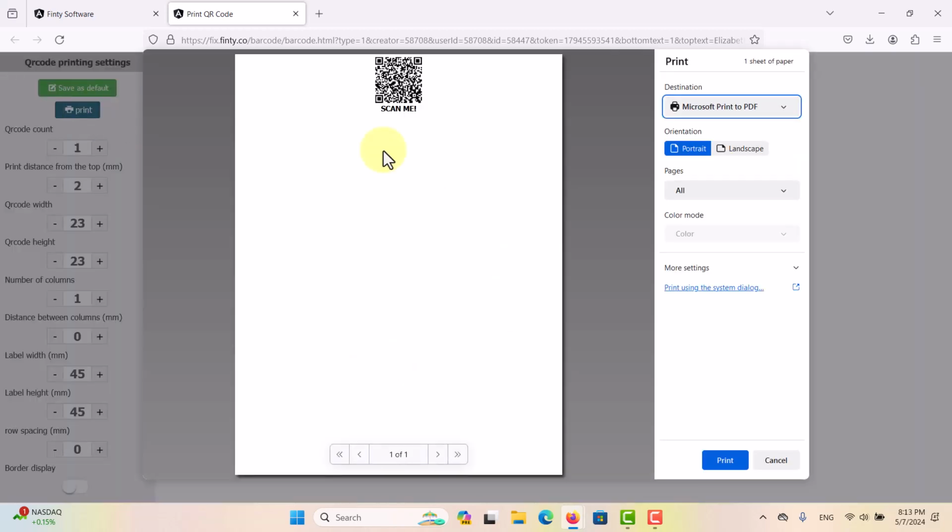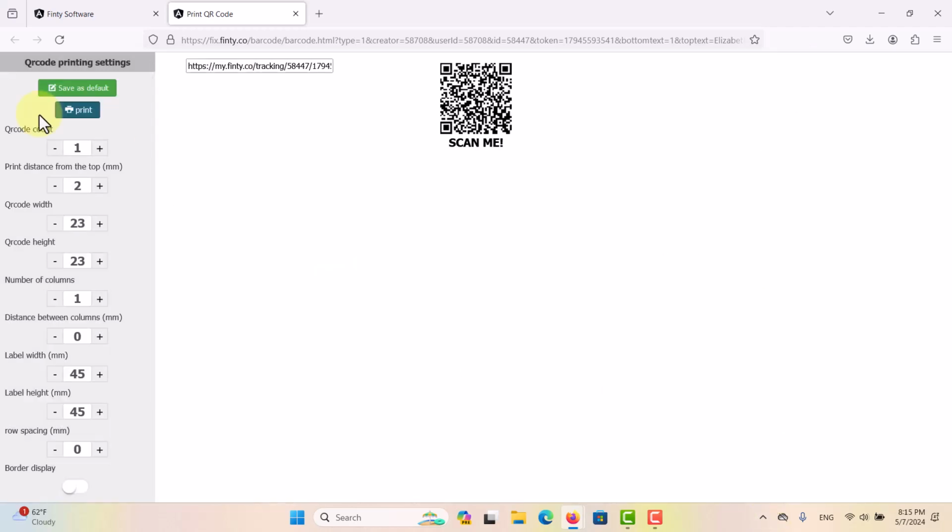Then print the labels and stick them on any small or large parts you need, such as batteries, adapters, hard drives, or the components you take out from the device, for example CPUs, RAMs, and etc., to prevent them from being mixed up with other devices or being lost. This feature helps you maintain an organized workspace.